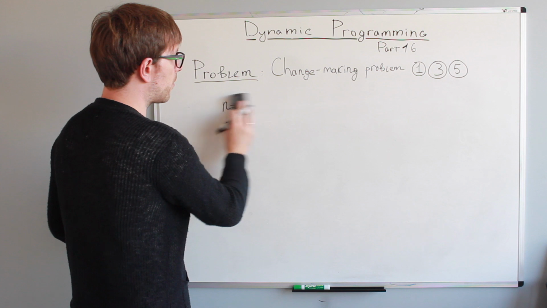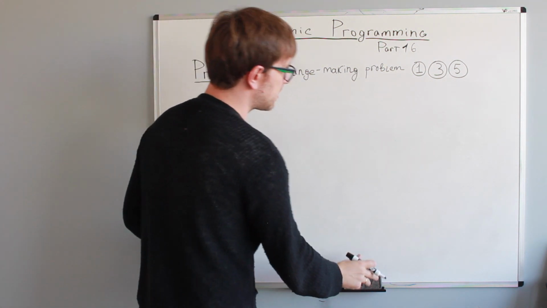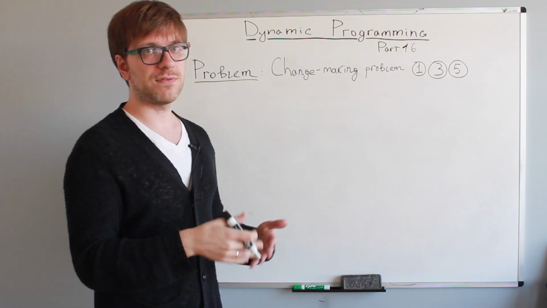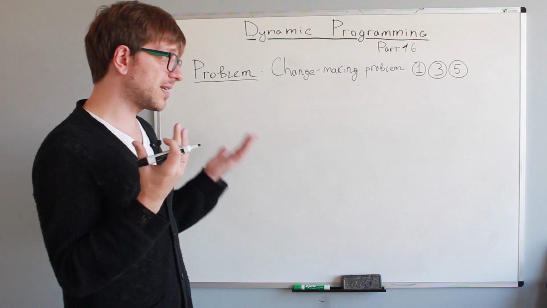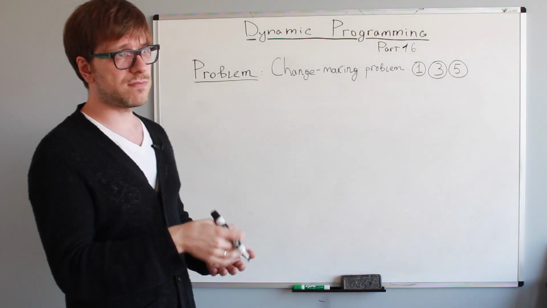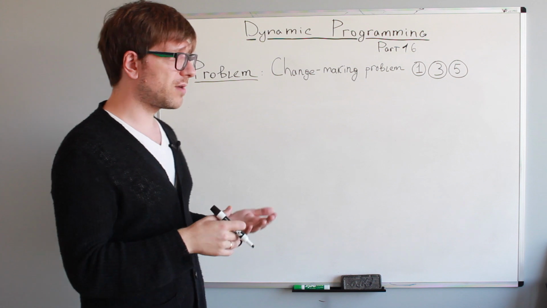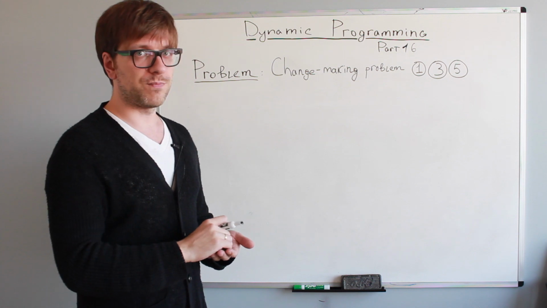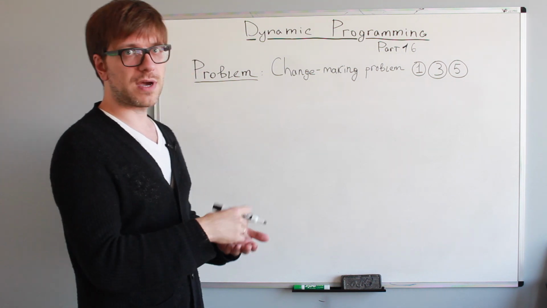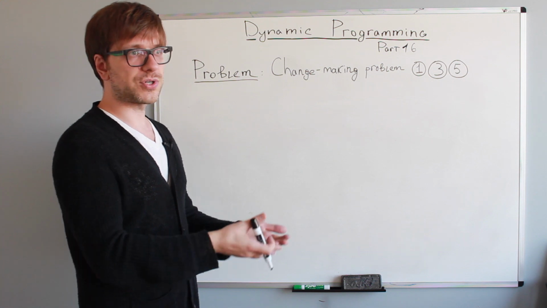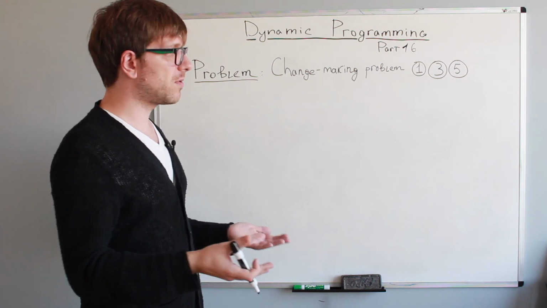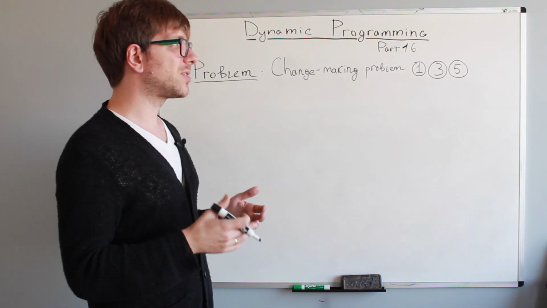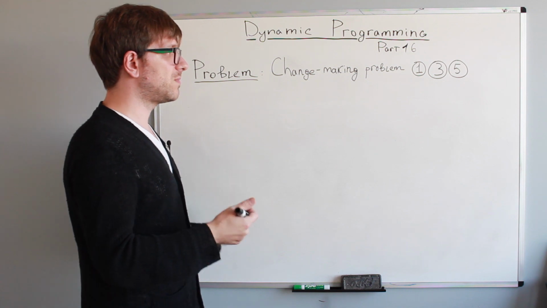What's the intuition? How are we going to solve this problem? The first idea that may come to your mind is to always use the highest coin, and that will give you the minimum number of coins. That's kind of logical, right? If you need to make a change of a certain amount, you take the coin with the highest denomination, then take another coin of the highest denomination, and at some point you will use the minimum number of coins to make a change. But unfortunately this logic is not always correct. So let me show you an example.